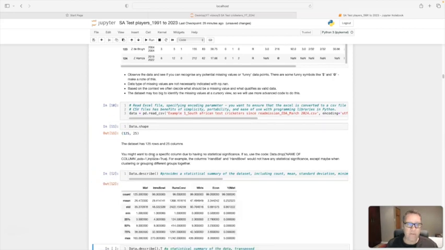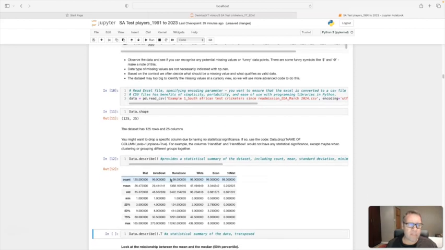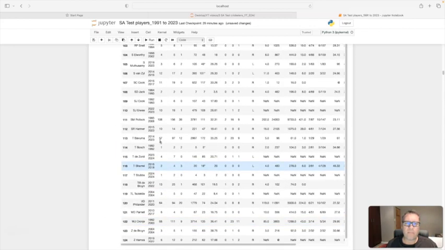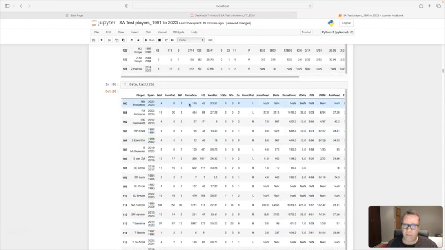The next line of code, you can use describe to get the main statistical summary of the dataset. Keep in mind that this only looks at the numerical variables. So you're already getting a sense of potential problems over here because you have many columns that you would regard as being numerical, such as, for example, highest score. But there is, as you can see here, an asterisk, which Python would interpret as being a string value.